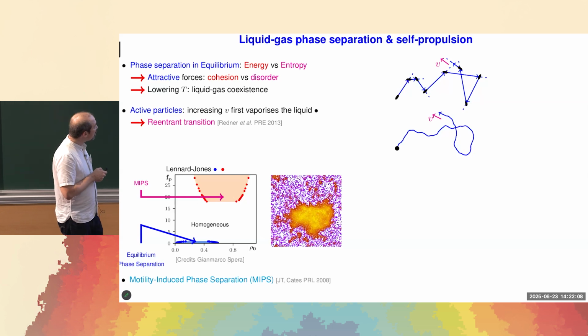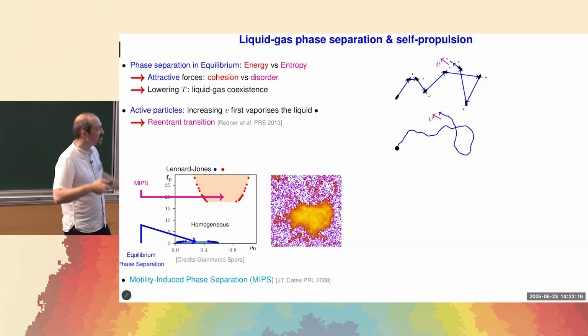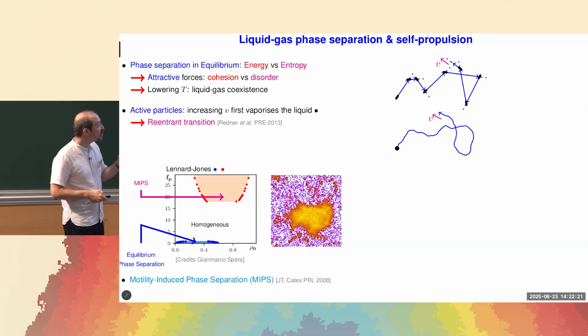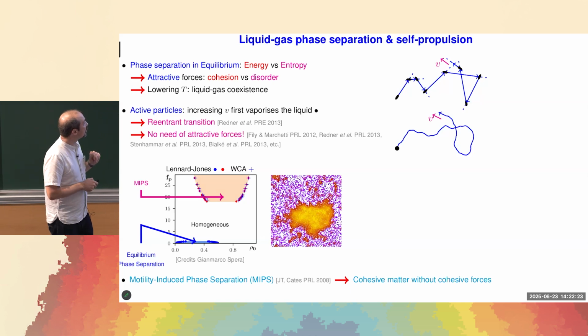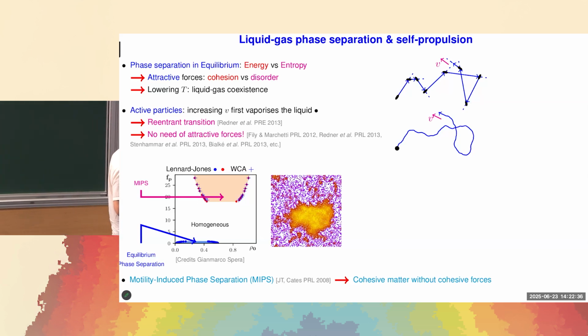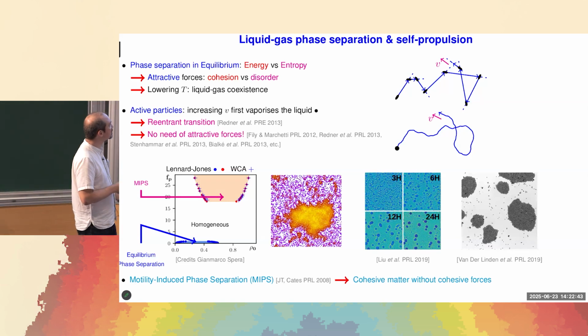Now, there is something quite remarkable about that: I can take this potential, which has a repulsive core and an attractive tail, the attractive tail that explains this phase separation, and I can redo my simulation without the attractive tail, so only repulsion. This is the phase diagram I observe. The phase separation is still there, and you see that the binodal, the coexistence density, has not moved at all. So this phase separation doesn't even need attractive forces to exist. Okay, so that's what you see in a computer. That's also something which has been observed in experiments.